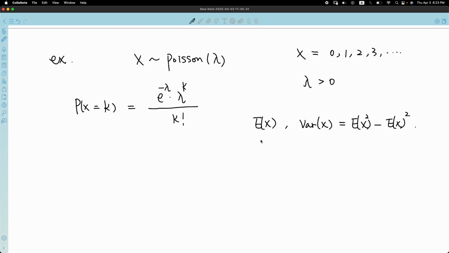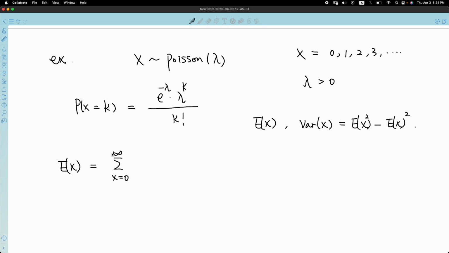Okay, so let's first work on the expectation of x for the Poisson random variable. What is the formula for expectation that we just talked about on the top? The sum over the domain of x times the probability. Yes. So here, let me use index x for now. The support, like you were saying, starts from 0 to infinity, the natural numbers including 0, and we sum over that.